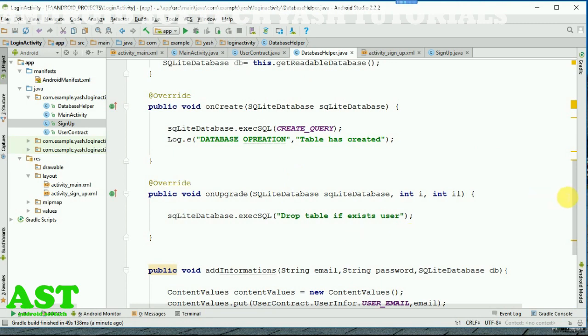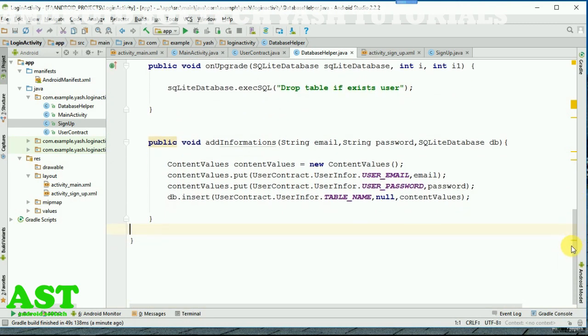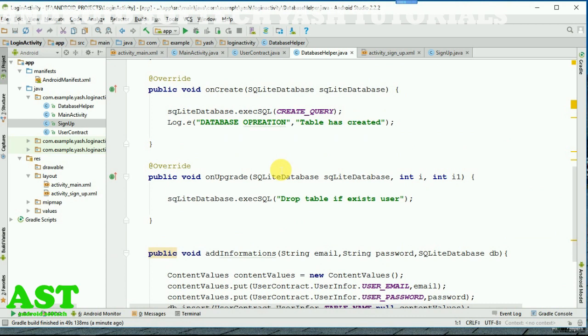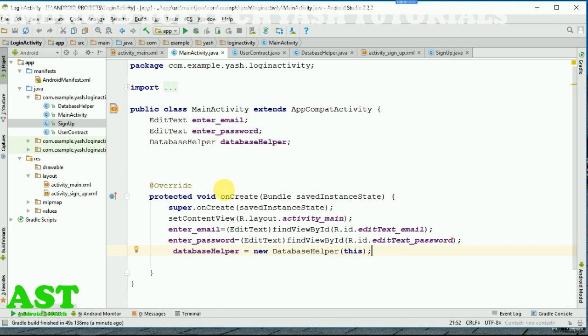Okay guys, I think I forgot to code this button, this text view in our main activity.java class. So go back in your main activity.java class. Guys, I forgot that I have not provided any function or method for the sign up text view here, and that is why the application crashed. So for that I have to create a method.